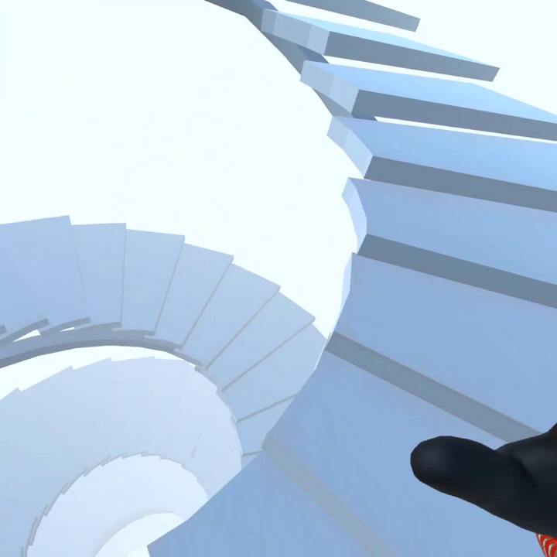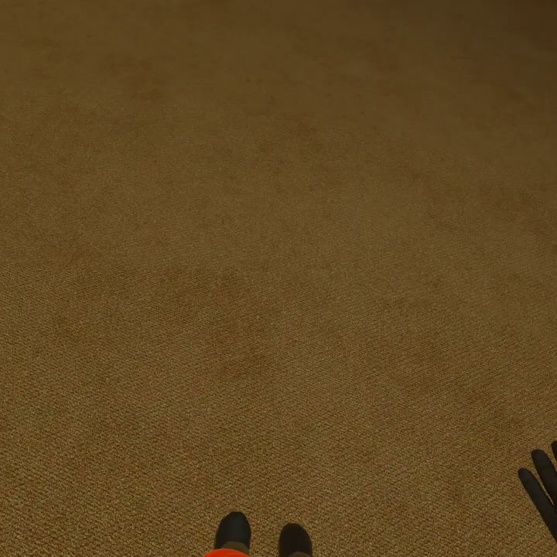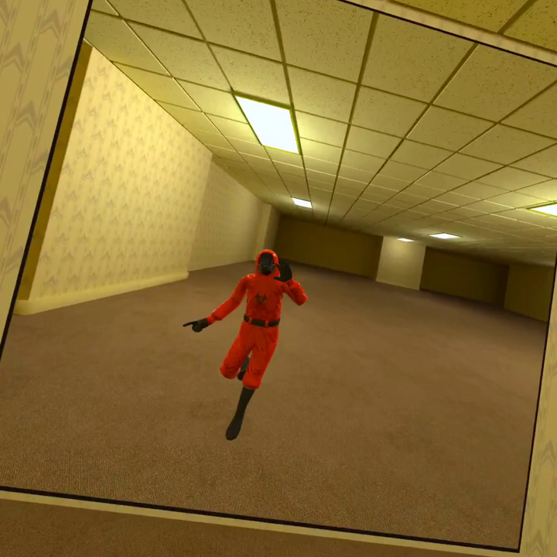So what you want to do is just fall down here. This is the endless staircase with all the random numbers. Just fall all the way down. You make it. And that is how you beat the Backrooms. And that was me doing it by myself.